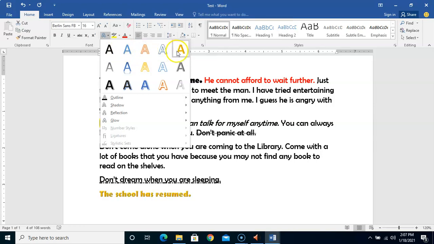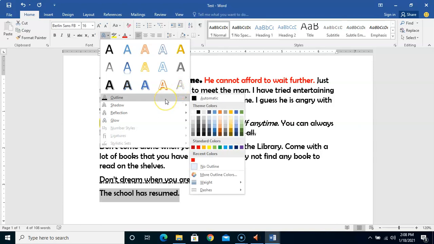Can you see that? So you can use any of this if you want it to be artistic and all that. So you can use any of them. I hope you get what I'm saying. So these are things that you can make use of. Okay, this is the outline.